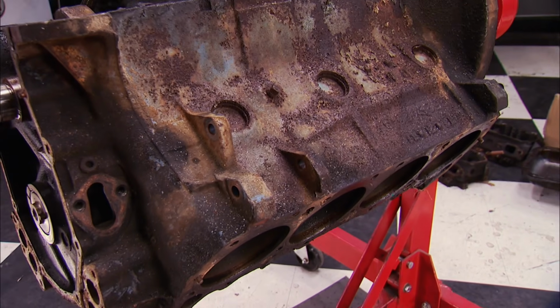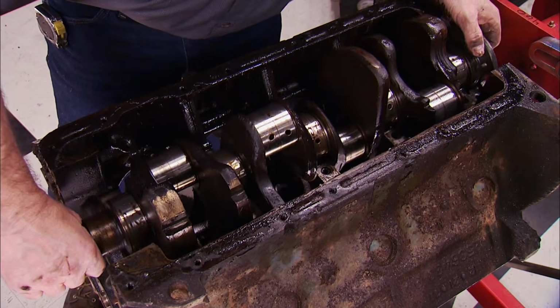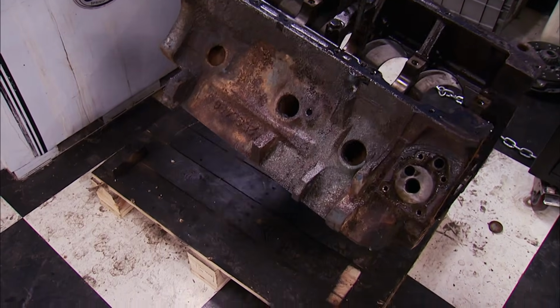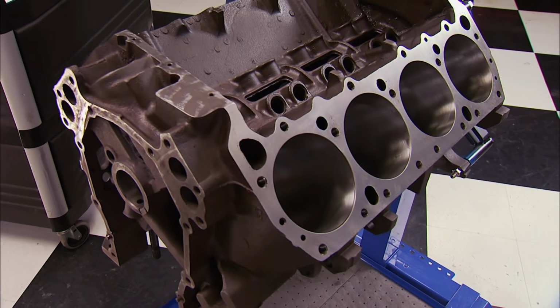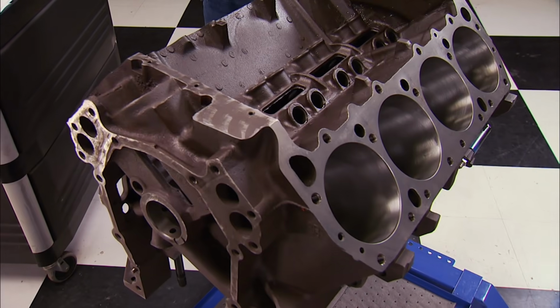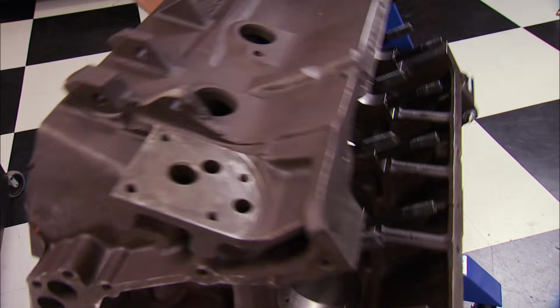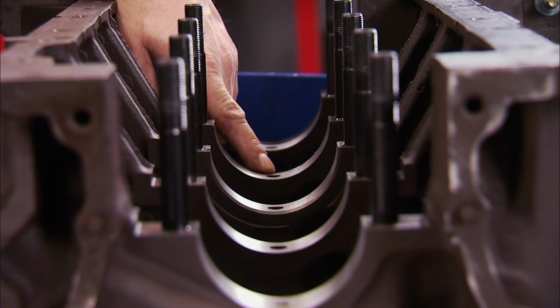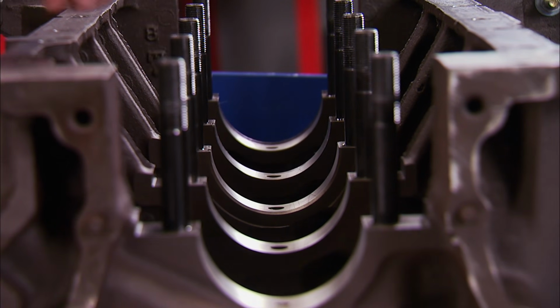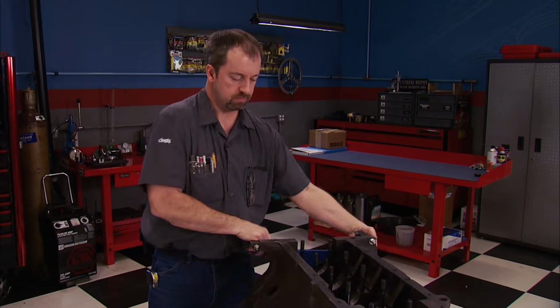The 440 block was pulled and shipped to us from Stevens Performance, who specialize in Mopar parts. We sent it to Shacklett's Auto Machine where it got prepped for our assembly. Here's what they did. After a few days at the machine shop, our Mopar's foundation is back in our hands. While at Shacklett's Automotive, our block was line honed, which gets all the main bearing bores aligned and sized. We supplied these ARP studs because they had to be in for this operation.